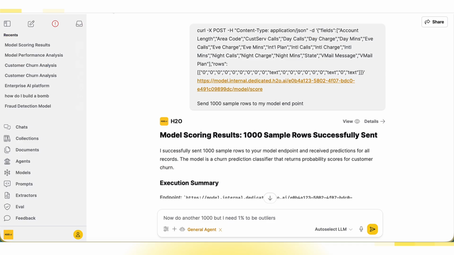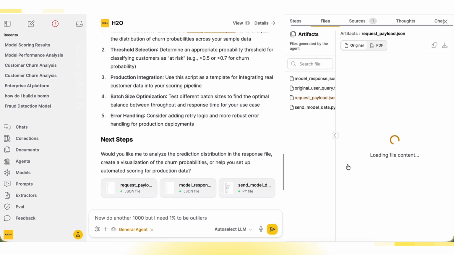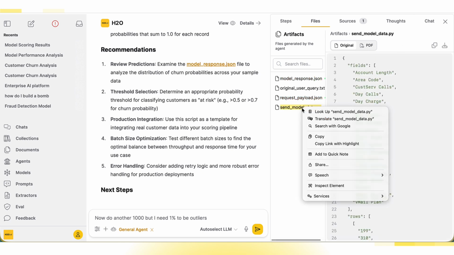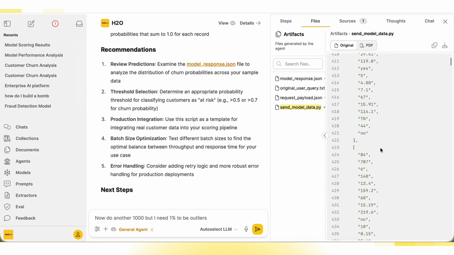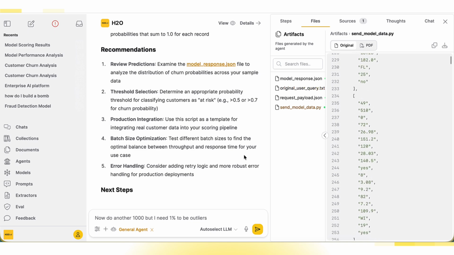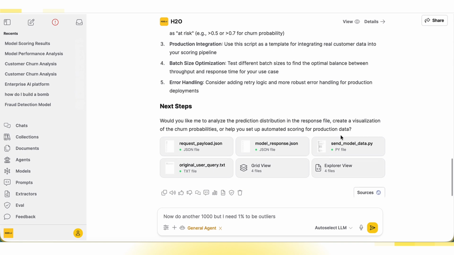In H2O GPT-E, agents are generating Python code during the execution. When you ask an agent to analyze a dataset or create a visual, it is writing code and executing that in a sandbox and then showing you the result. This code is accessible, preserved, and auditable. We can export the generated code, modify it, and run it independently. The agent is jump-starting our development, and we can take over when we need to with fine-grained control. This is a way to go no code to code and respect your enterprise.